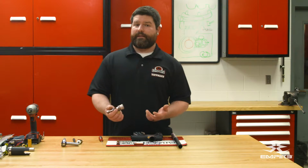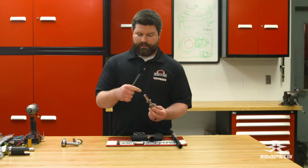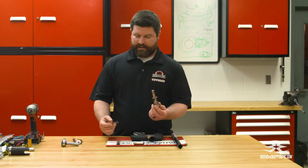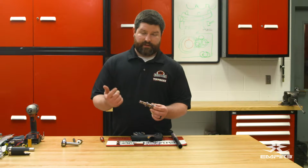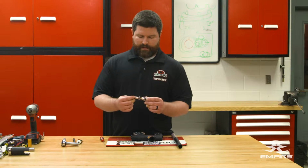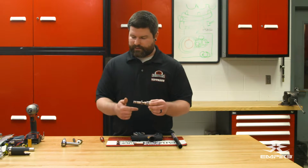Now, there's a couple different ways that you can remove it, okay? One, I would never use anything metal to shove down the front face of this to remove the poppet. I've seen people do that. It's not good. You run the risk of damaging the bolt guide, damaging the poppet. It's not the end of the world. They're pretty easy to replace, but it's going to cost you. So don't use anything metal to shove down the front of there.